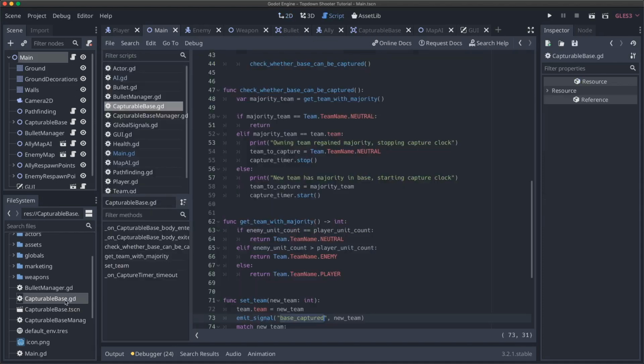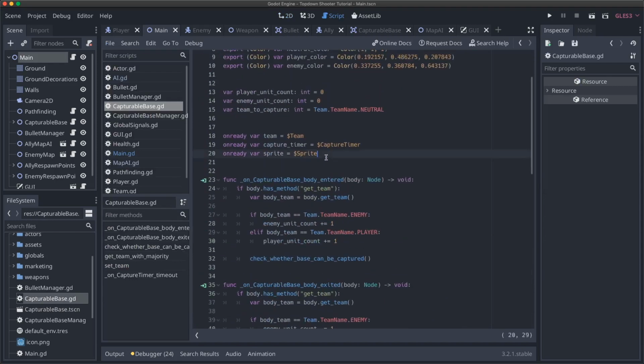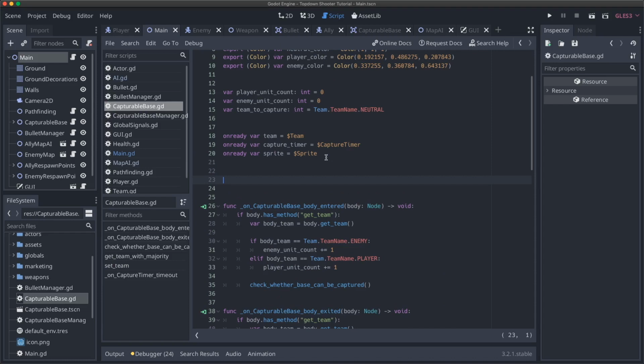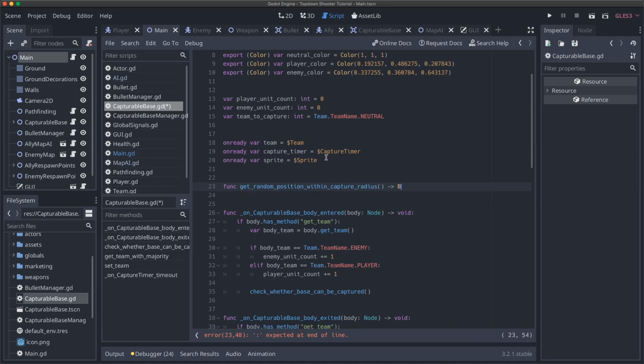So if I open our capturable base script, let's add a new function here. I'm going to say function get random position within capture radius, and this is going to return a Vector2.